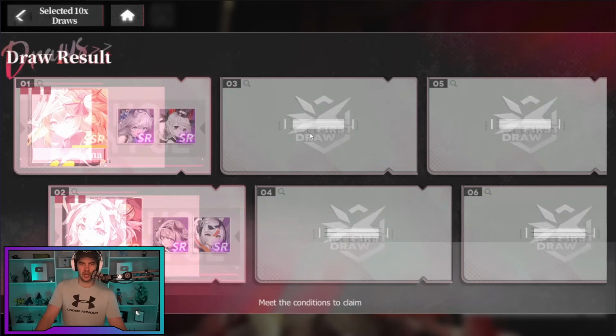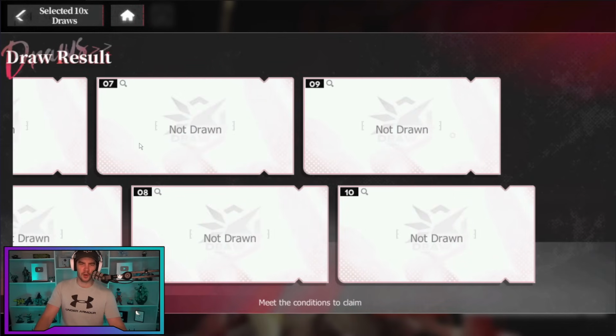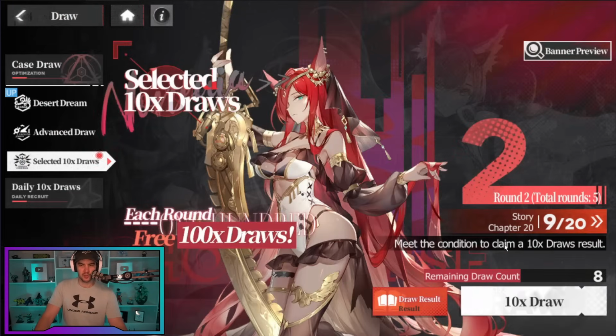There we go. And you can check your draw result. And they all come in here. You don't have to choose one as you get it. You just do all 10. You come back and you choose the one you want.